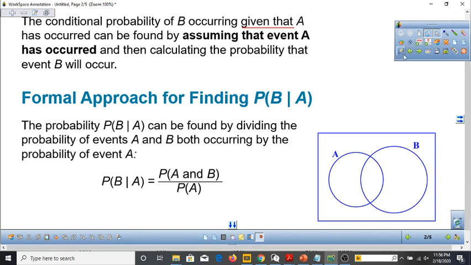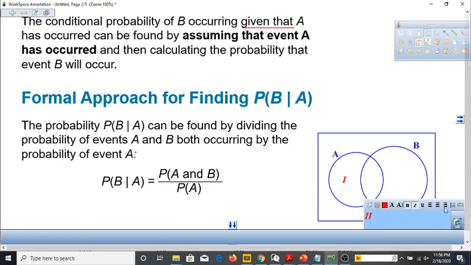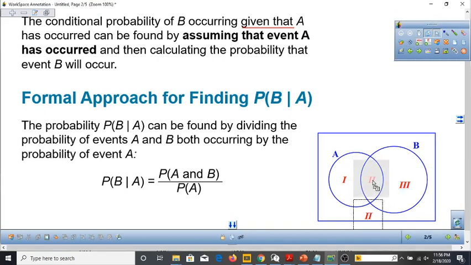Event A is covered by the situations in, let me put a few labels here, it's covered by the situations occurring in section 1 and in section 2, which I'm going to indicate right here. So event A are the situations in both these sections, 1 and 2. That means the circle A. And the event B is in 2 and 3, but where they overlap is only section 2.